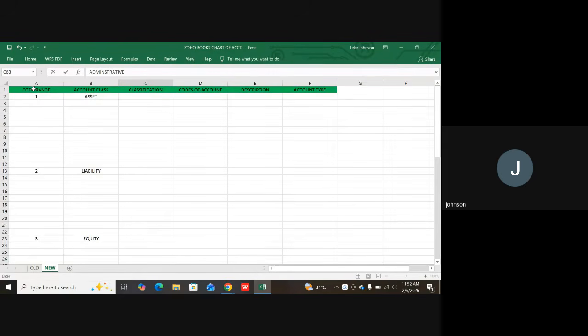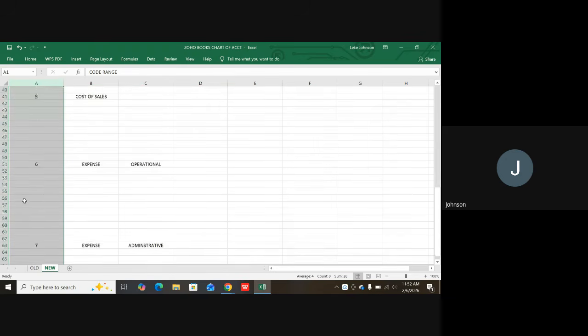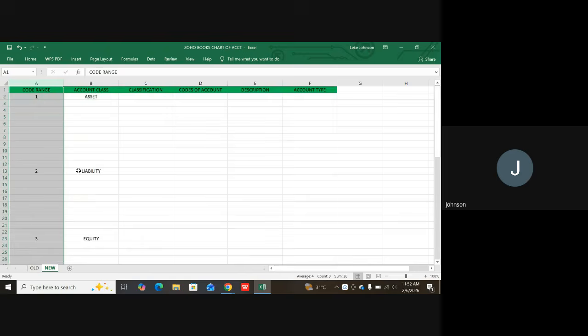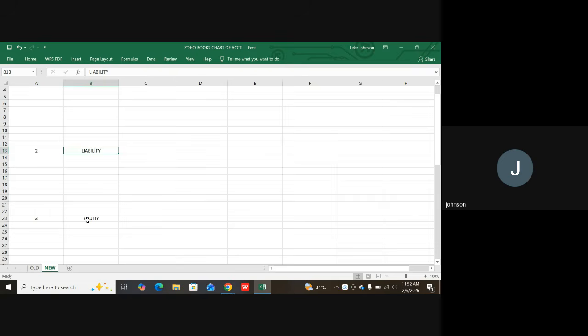If you look at what we have done, we have been able to look at the headings that we should have, right? The first one is the code range, which is just the numbers of accounts that we have. Naturally we have five classes of account: the asset account, the liability account, the equity account, the income account, and the last one, the expenses account.